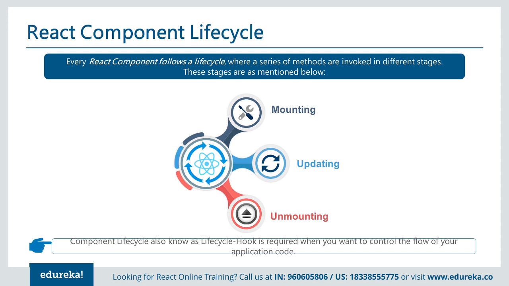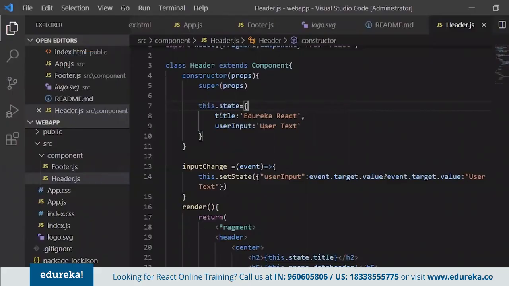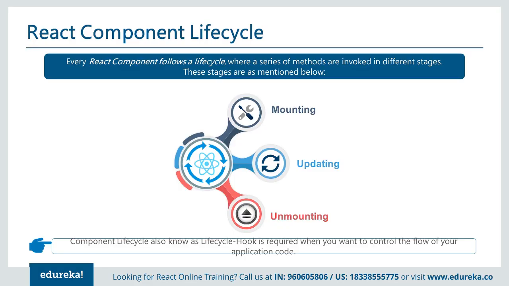Basically, what are the lifecycle hooks? As we see in this component, we don't have any control over how things run. But I want to make it in a proper way, so that this part runs first, then the second, and so on. How exactly can I control the flow? For controlling the execution flow of your component, you use a lifecycle. It goes through three stages: mounting, when the component first loads; then updating, when you are changing the state; and then the third part is called unmounting, when you're going out of the component.